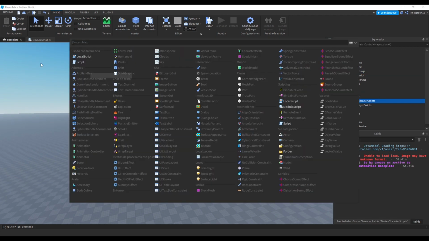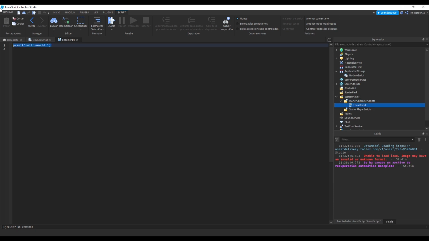So let's create a new local script. I'm going to do local replicated storage equals game get service replicated storage. This is just for testing. When we created this module script, we already had some code in here. It creates a table and returns the table. We can just get rid of that, but I'll explain the basics of how this works.